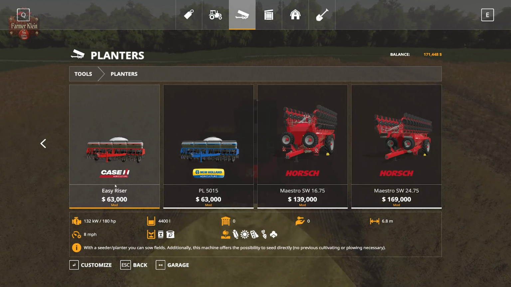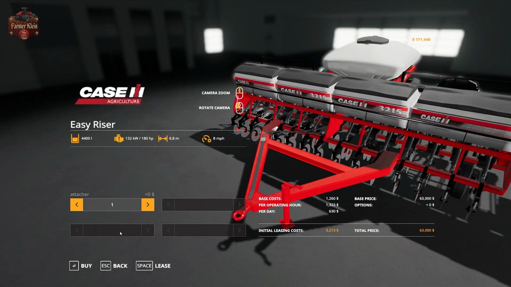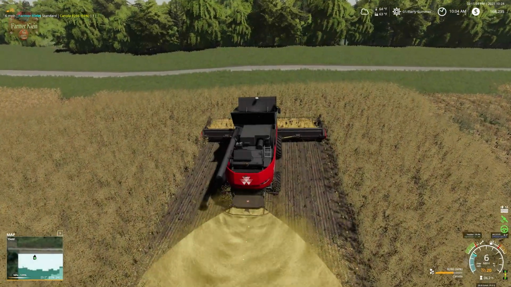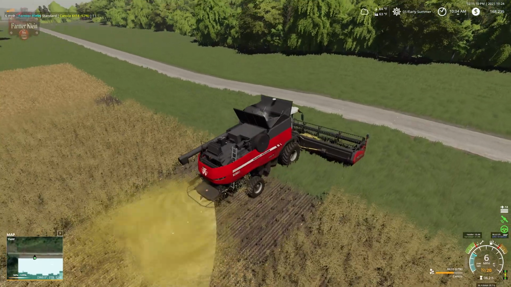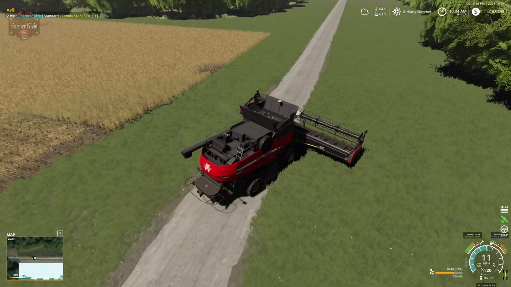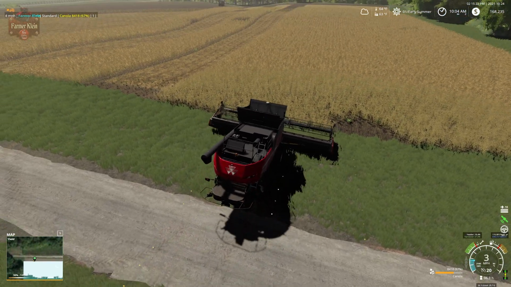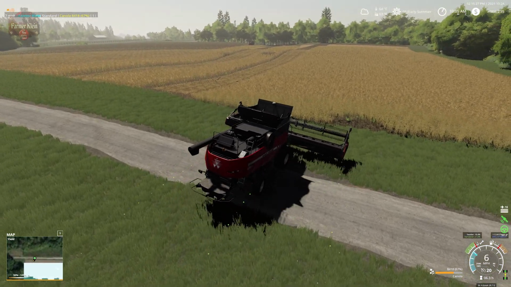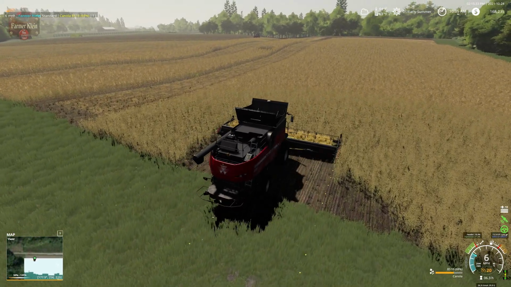There it is, buddy. There it is. Easy riser. We use this planter for corn, so we will lease it. There we go. Because we just don't have the time to work the ground with a cultivator and then come through with a planter and plant the corn, because we've got to get it all done today. If it's not planted today, it's not going to get planted. Clear and simple, because we're not going to plant soybeans, because soybeans won't be profitable until next summer. And next summer, we're going to be on Farm Sim 22.